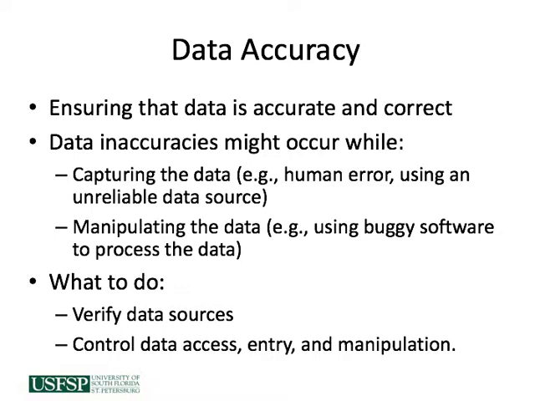Obviously, an organization can and should put several safeguards in place. For example, when data is collected from an automated data source, you should periodically check the accuracy of the data produced by the sensor. And when you use an automated procedure to update data, you should make sure that the program is thoroughly tested before you start using it.